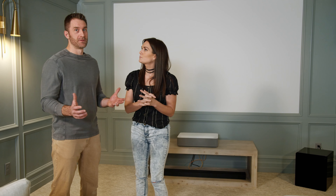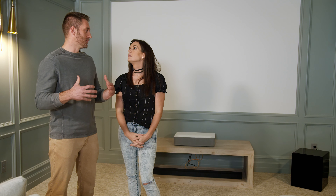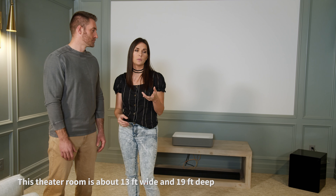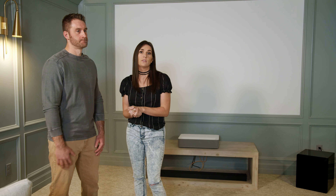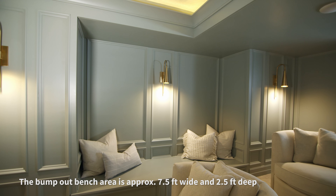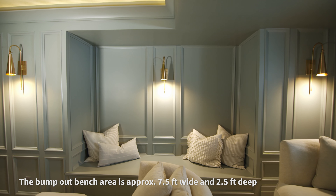It's also not a huge room. If you think theater room, you generally think of a room bigger than the one we have for this space. I'll grab the dimensions and put them on screen, because it is good to remember that even when you're working in a certain space, you can often really stretch it and make it usable and functional in ways you would never realize. It kind of stretches your imagination to use every space. We have over here a really cool little built-in bench seating area that just kind of captured some extra space for this room.